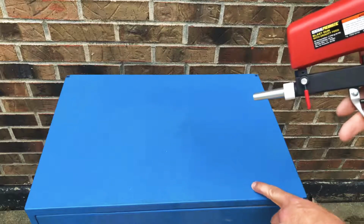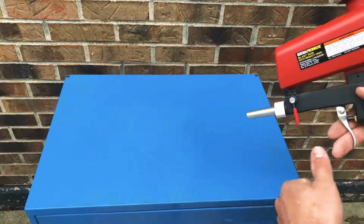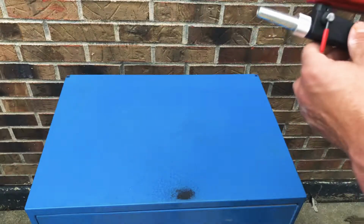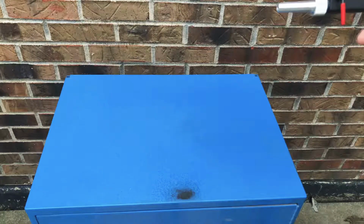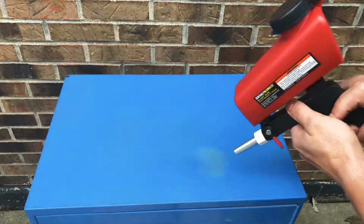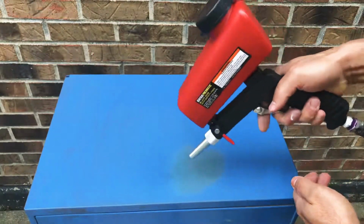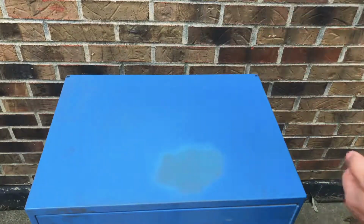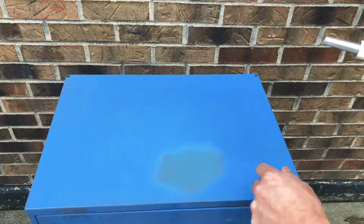This here is a metal paint storage cabinet. It's got a nice lacquer finish on it. So let's see if we can't, oops, I guess don't tilt it forward or the material will come out. And yeah, took the finish right off.